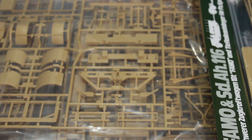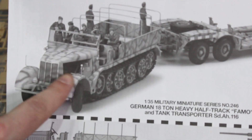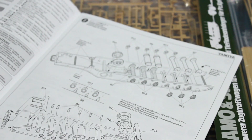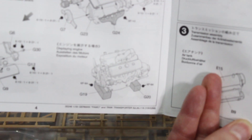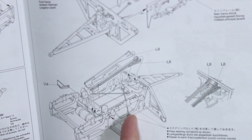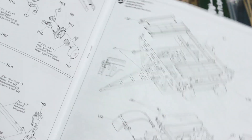Anyway, that's how it worked. I'm not going to go through the instructions in much detail because there's not a great deal here that's going to be really surprising. There is a nicely detailed engine. If you decide to have the side louvers on, there's no reason to put the engine in as you can't see it — Tamiya even supplies a pair of little blocks to allow you to pose the engine separately. Other nice touches include workable steering for the tractor, which is always very welcome, as well as some quite complicated steering linkages for the trailer itself. These use preformed metal rods that are actually screwed in position, so it's quite a bit of engineering going into this kit.